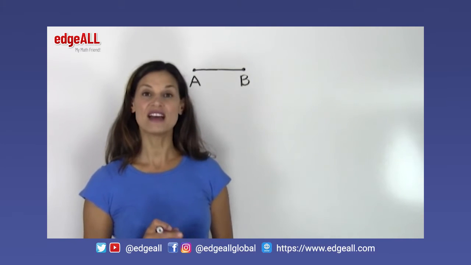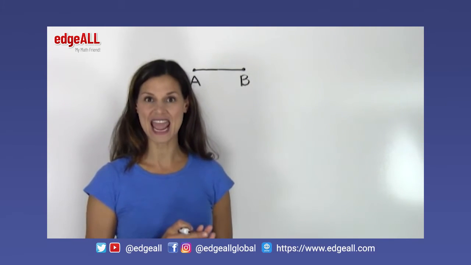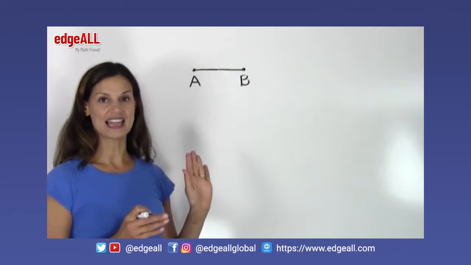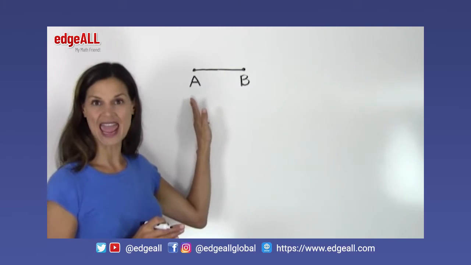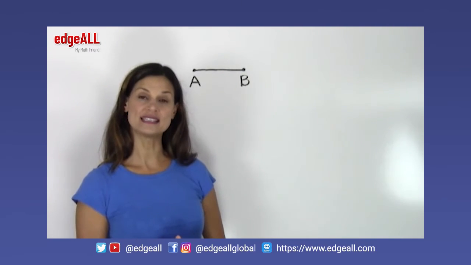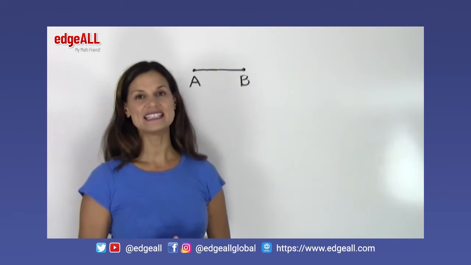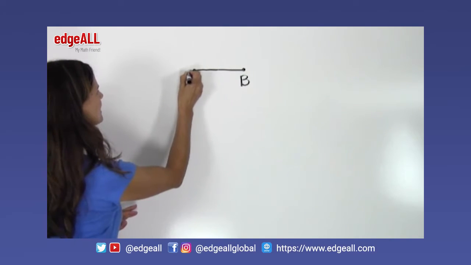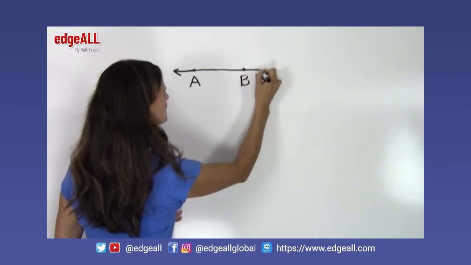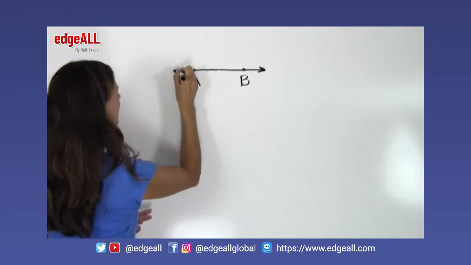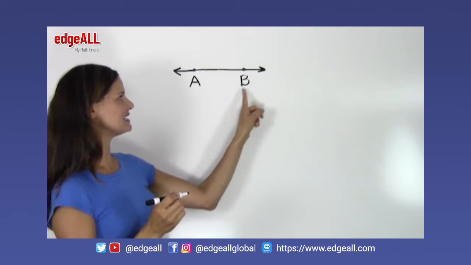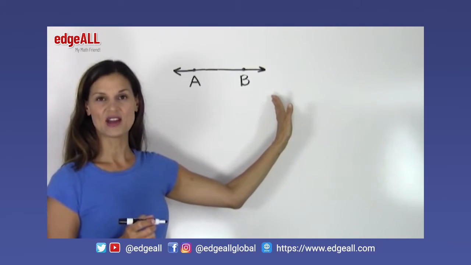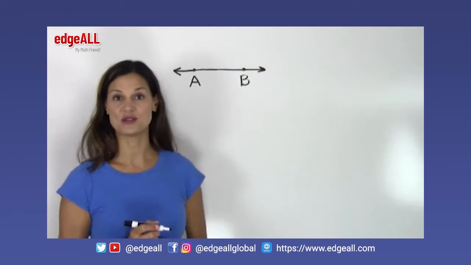In geometry, we have a concise way of writing the name of all types of lines. So in this case, we have a line that passes through the points A and B, and so we call this line AB. And since it goes on forever in both directions, we draw this line with an arrow on each side. And so we have an arrow going in this direction and an arrow going in this direction to depict our line AB going on for infinity in both directions.